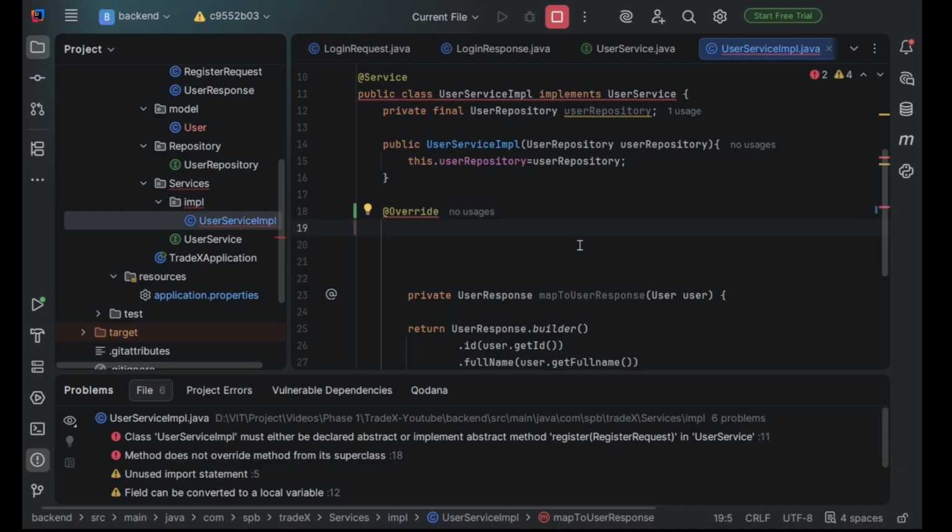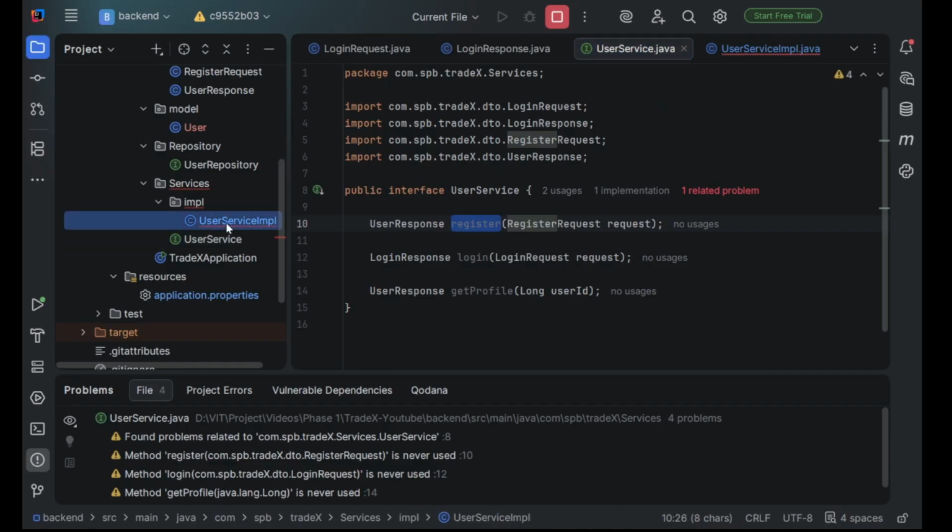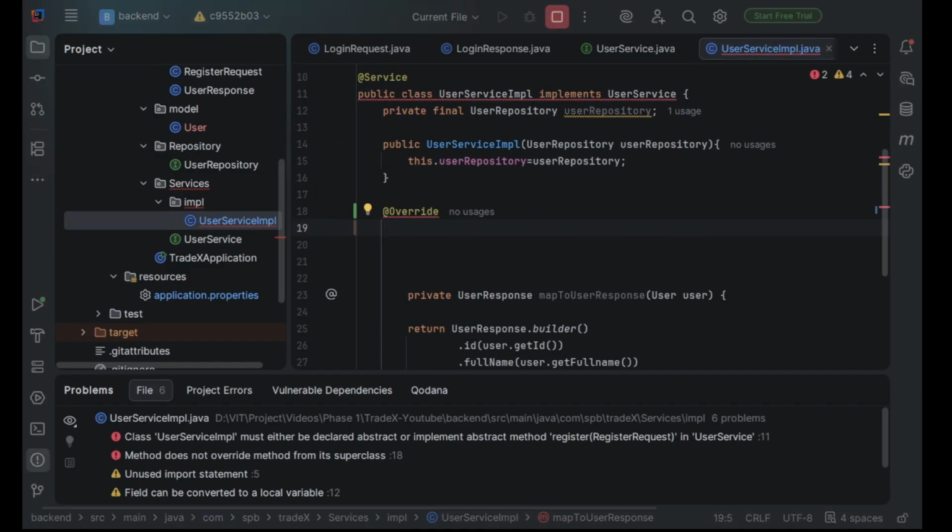This tells Java that this method is implementing a method already declared in user service. So after this, it will not confuse.